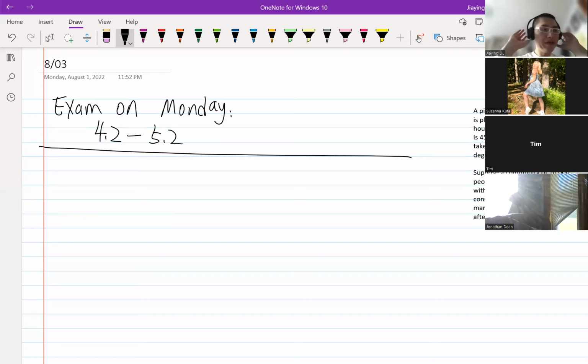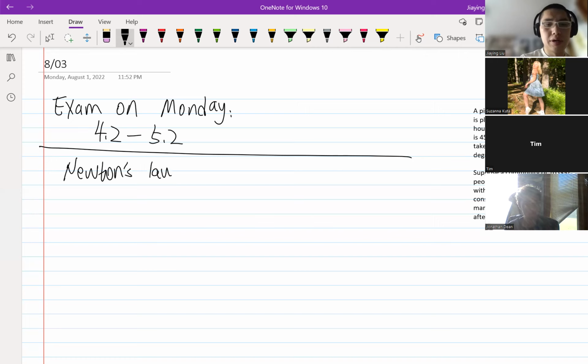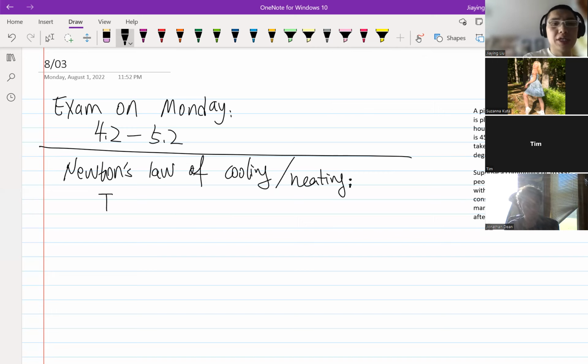All right, then. If you don't have further questions, I'm just going to get started with those 2 examples. The first one I have is called Newton's law of cooling, or sometimes heating. They're really the same. So there's a formula given for this type of problem, which is T of t is equal to A e to the rt plus T sub s. I'm going to explain what each term is.